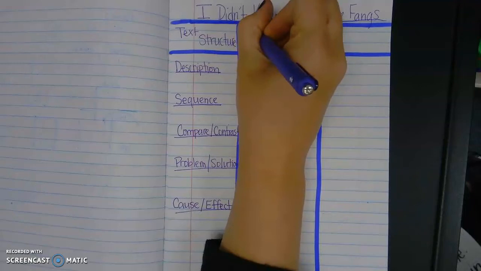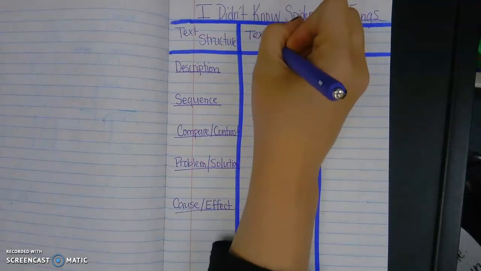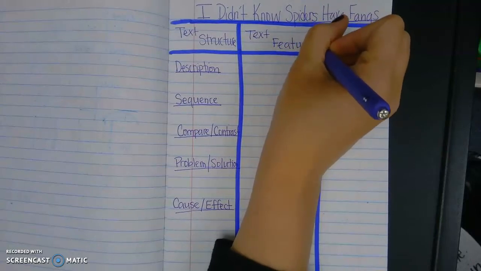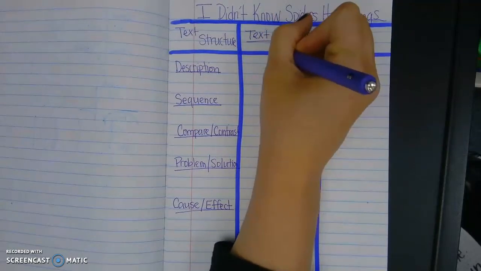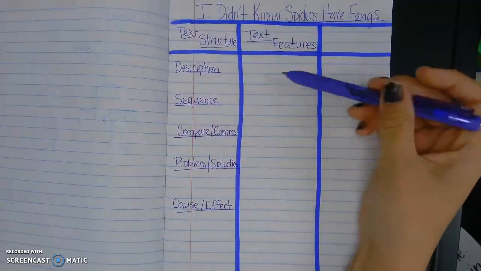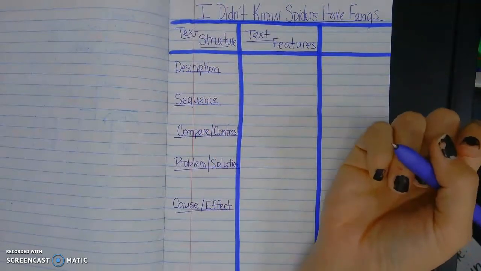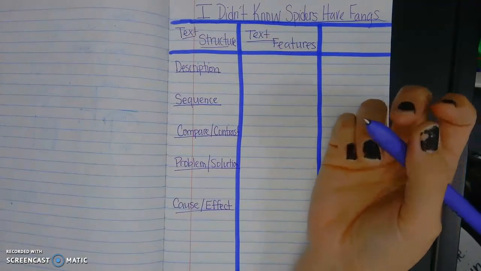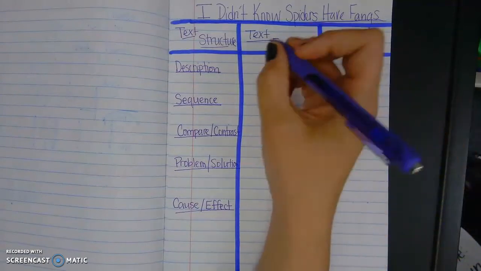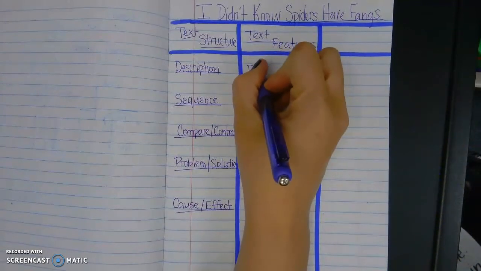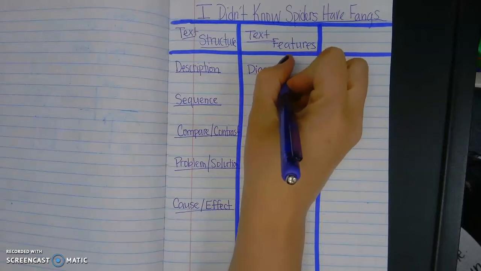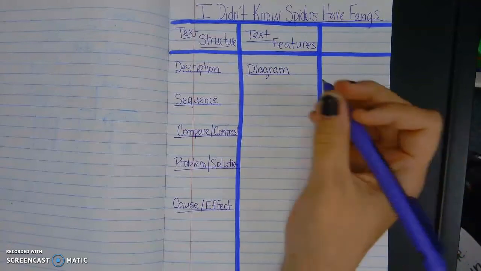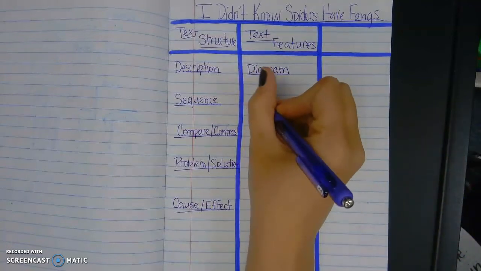Okay, so here we're going to list any kind of these text structures we hear in this story. Here, you're going to tell me if you see any of the text features we talked about yesterday. Okay, so again, I'm going to list them, and I picked out only 4 of them that are the most important. And if you see any of these, then you can just write the page number, okay? So, diagram. Remember, a diagram is a picture with labels on it. Maybe, and I'm going to skip a few more lines.